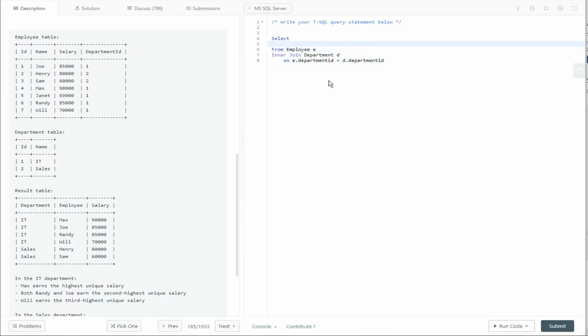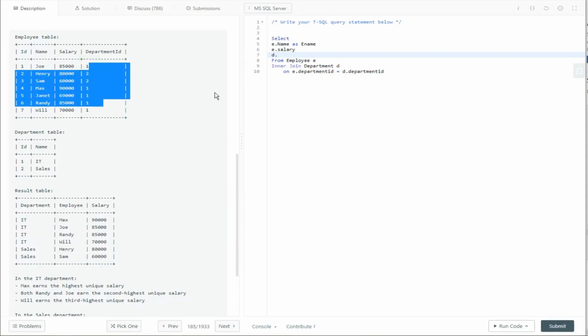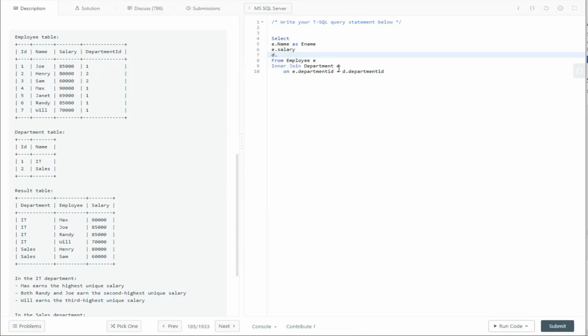We don't necessarily want everything, so what we're going to want is the employee name as ename. We're going to want the salary. We're going to want the department name. The reason we want the department name is you can see in the output result table here, we've got the name as opposed to the department IDs. So we're going to add the department name as dname. You can see there why I included the alias for each of the names.